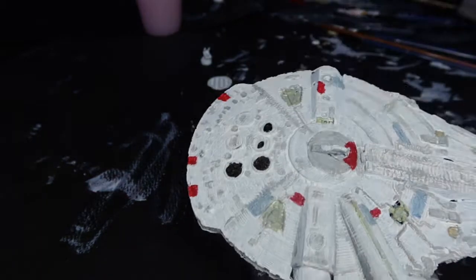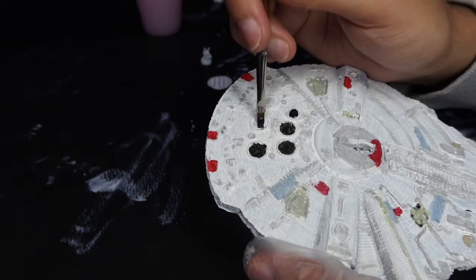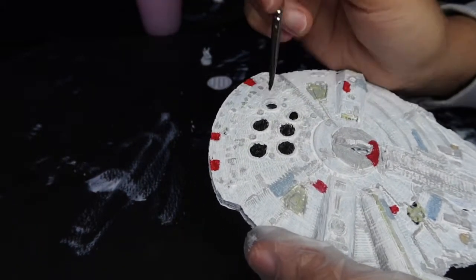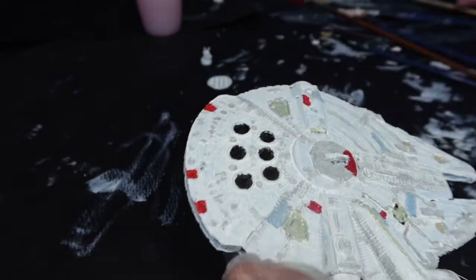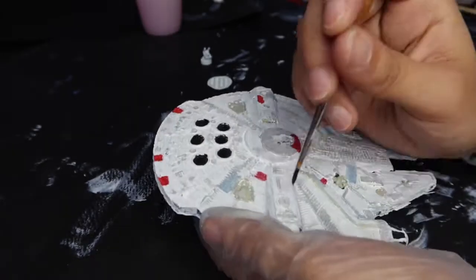So the next thing that I did was I grabbed a black color. I literally love black. I feel like it makes the biggest difference. It made all the details pop and it really enhanced the model, and I felt like it made it look so much more realistic.